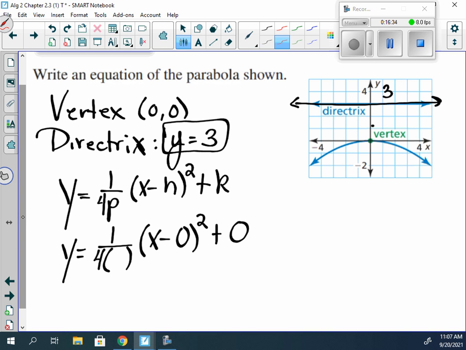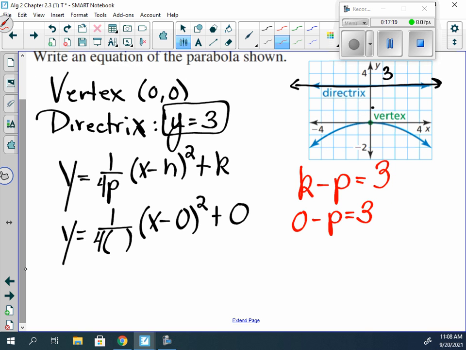Are there any questions on anything we've done thus far? Now the general form of the directrix is y equals what? K minus p, yes? So it's telling us that k minus p should equal what? Because the directrix is the equation y equals k minus p. Well, in this case, k minus p is 3. Do I know what the value of k is? So really it's saying 0 minus p is 3.